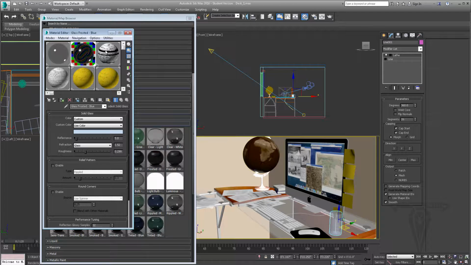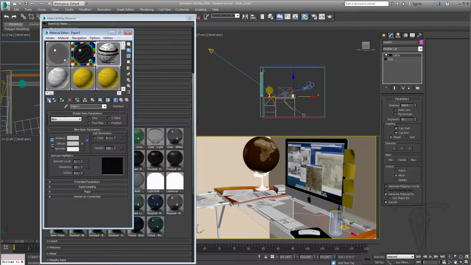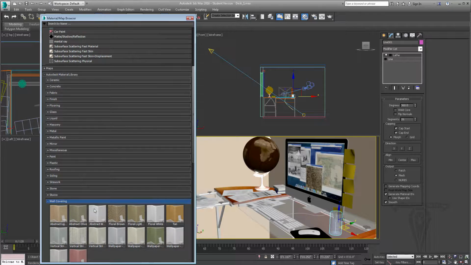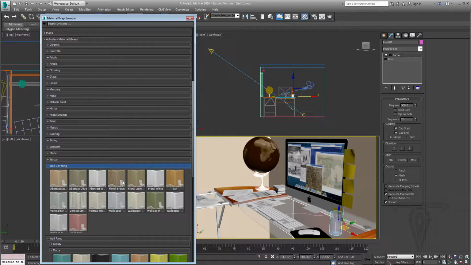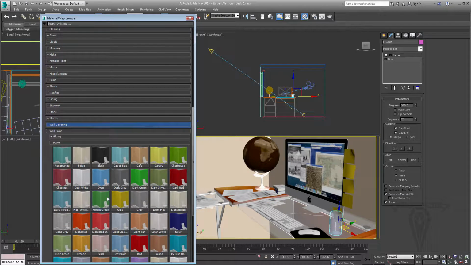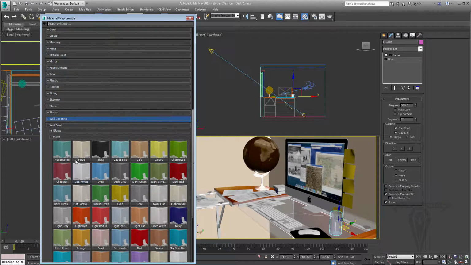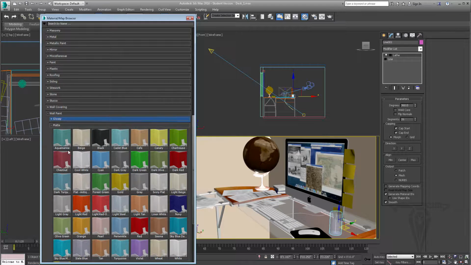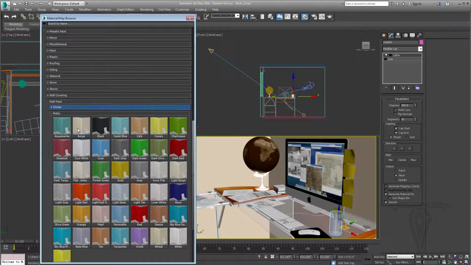So let's do the walls. All right, so I'm going to click on the next material over, get material, and this time let's go into, let's say, wall paint. And you have wall covering if you want to do wallpapers. I don't know why you would. I mean, maybe you're doing an old 1960s, 70s home look. More than welcome to use the wallpapers. Not a fan myself. Okay, so you have glossy matte painting, wall paint, or you have matte, which is a flat non-gloss.